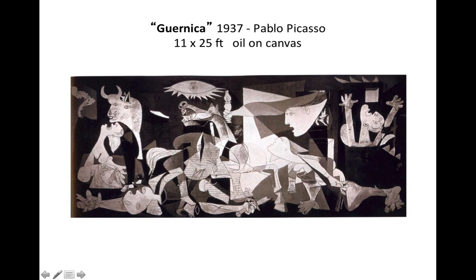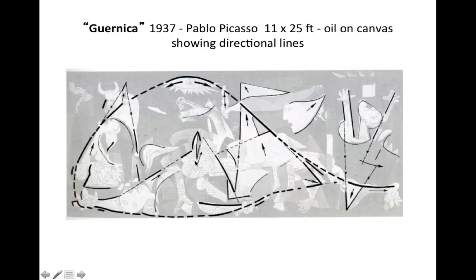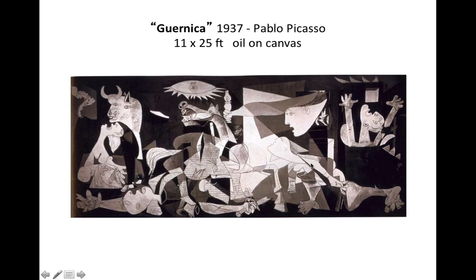The bull is something that he uses quite a bit in other images. I'll show you a diagram. So here's a diagram that kind of shows you how that form, how the movement, how it moves around in the shape. So let's go back. You can see it moving around. It brings your eye around the shape.